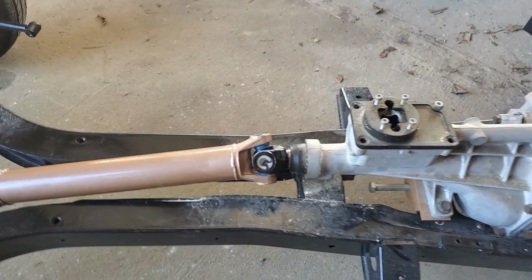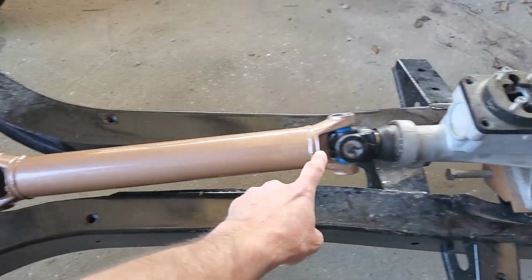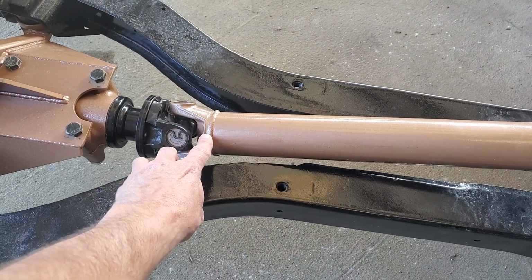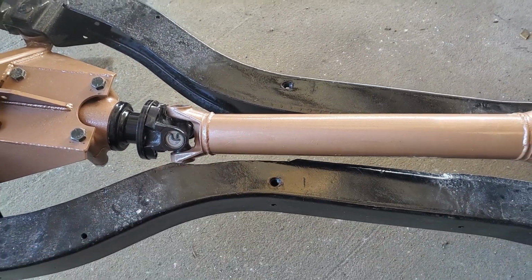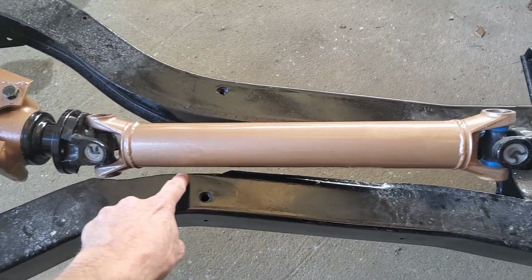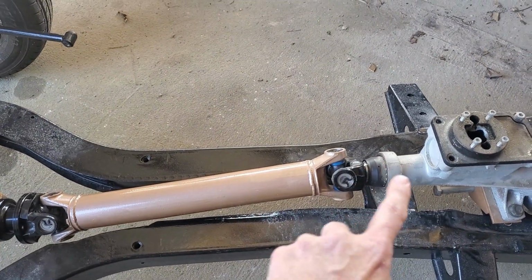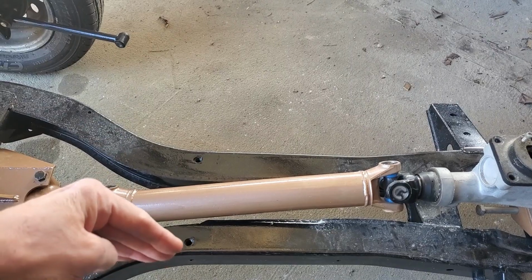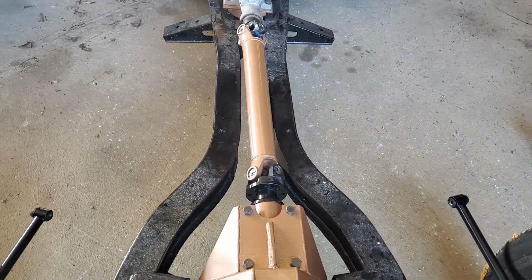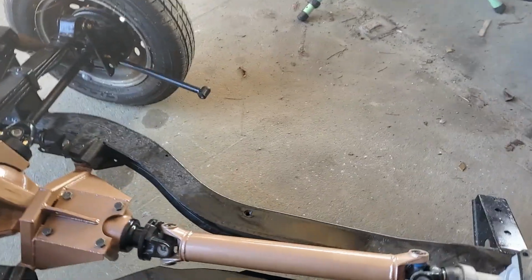And then we have the teeny tiny drive shaft. Both of these yokes, actually not those yokes, these yokes had to work on, take the OD down so that the tubing would fit. And I think he did some clearance work on the frame here. This drive shaft has a vertical offset and a horizontal offset. You can see it a little bit better here. That's just to accommodate where the input pinion is on the differential.